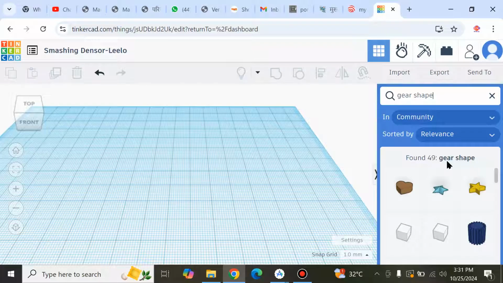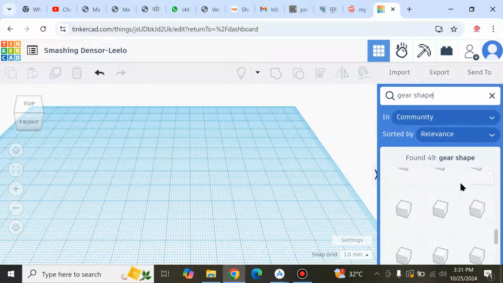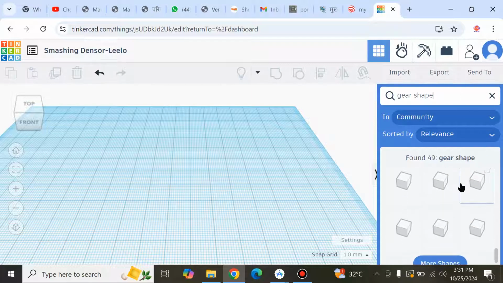There are many other kinds of shapes also. See which shape is given in our book, we have to look for that. 49 gear shapes are there.